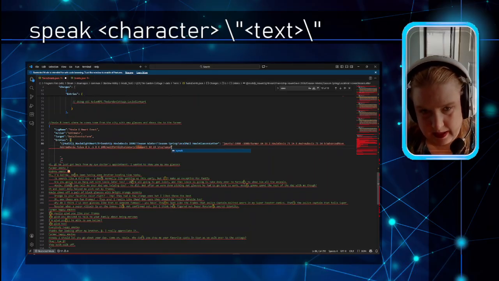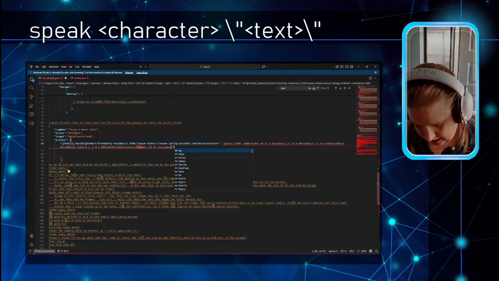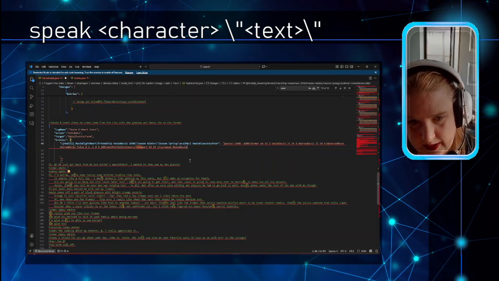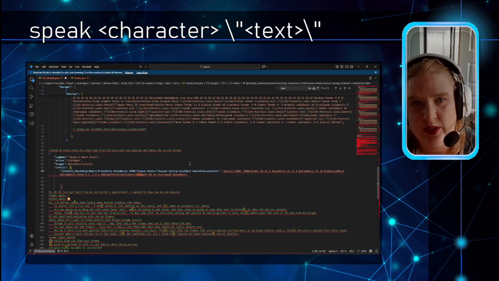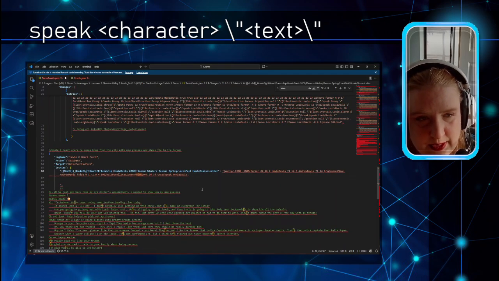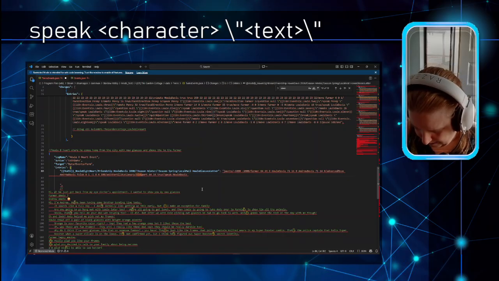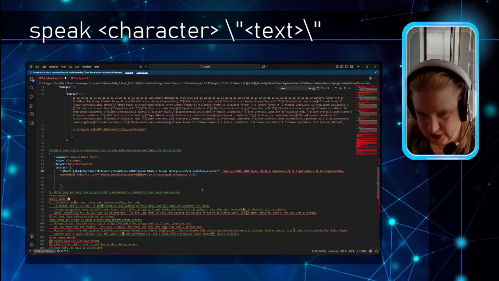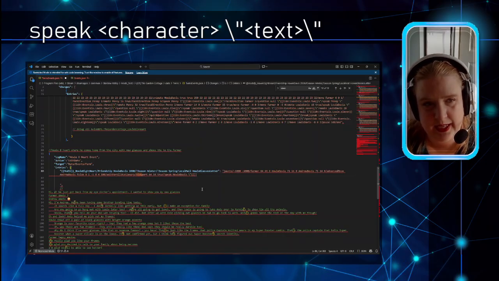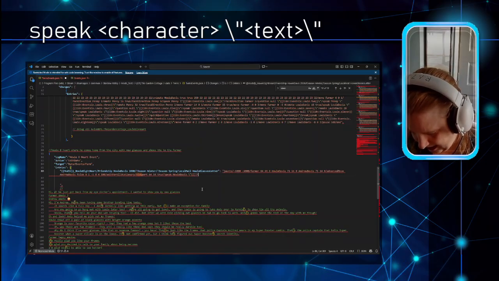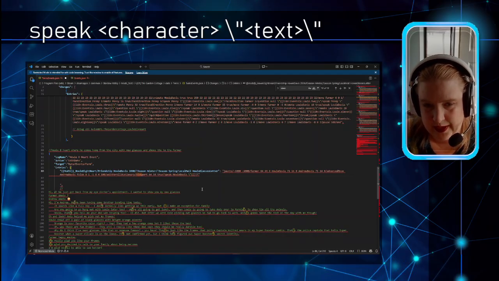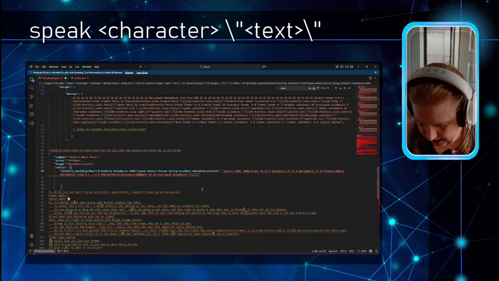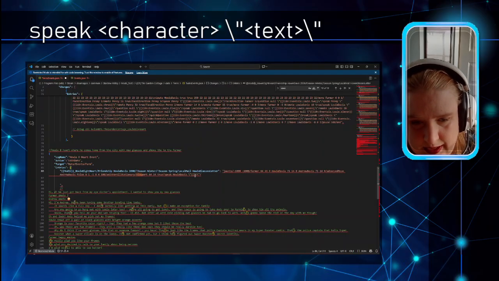So it's going to be speak, space, who's speaking. We're going to use their internal character name, Howie Davis. And now I'm just going to slide up just a little bit to make sure I'm doing this correctly. It is a quote. And because I have my translation document set up, I'm going to set it up for our translation key. So it's the double curlies on each end for our translation key. Quote. Now we know we have our pair. And then it is our slash to end the command.